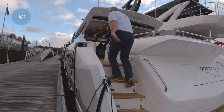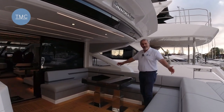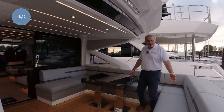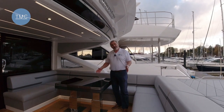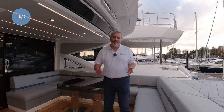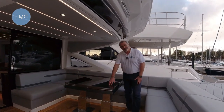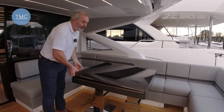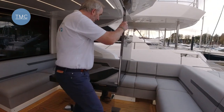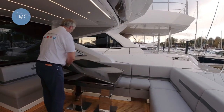Up here in the cockpit you have a really sociable seating area, and this is vast — I can't even begin to think how many people you'd seat here, certainly 10, 12, 15, something like that. The feature about the XPS boats is that they have extra levels of detailing that you wouldn't get on the normal Predator, and a first example of this is this amazing carbon fibre table, which is big enough to start with but actually folds out to twice its size — that's how you cater for all these people.